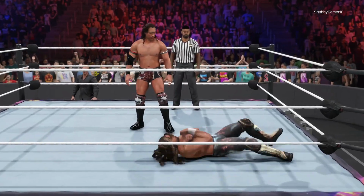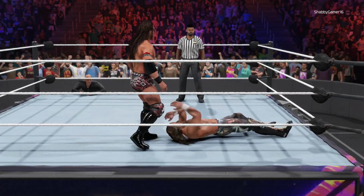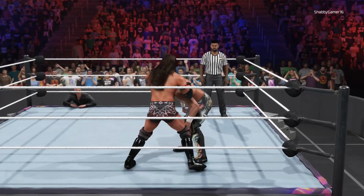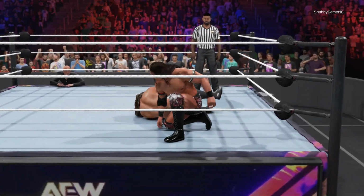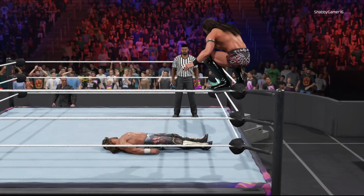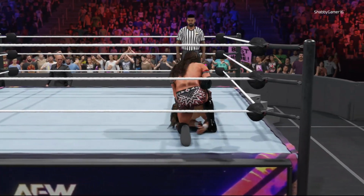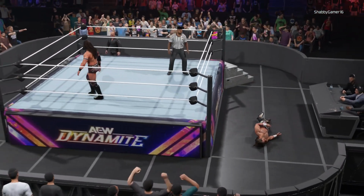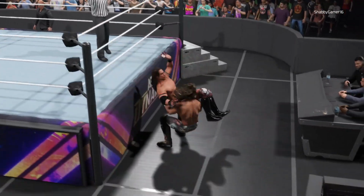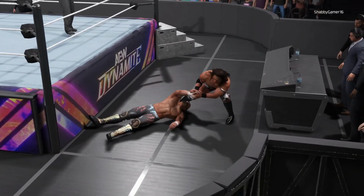As Takeshita, big boot into the spine. Takeshita has dominated this match from the very offset, really, apart from the headlock that Omega had in and the BME that Omega pulled off. Apart from that, Konosuke Takeshita has dominated large amounts, massive frog splash. And Kenny smartly rolls to the outside. Takeshita here in full control, looking for the dive over the top. Corey Graves can't believe it.